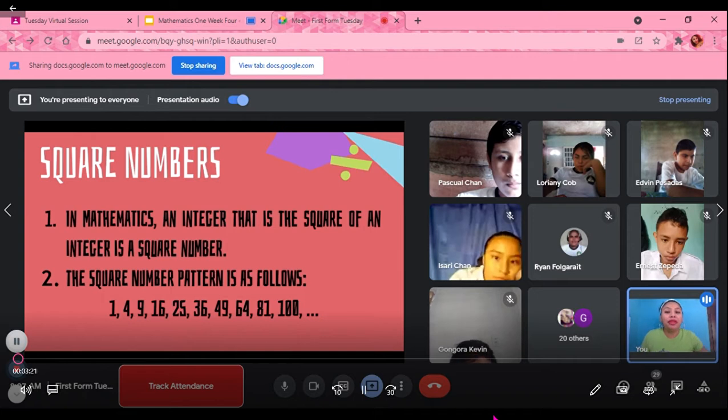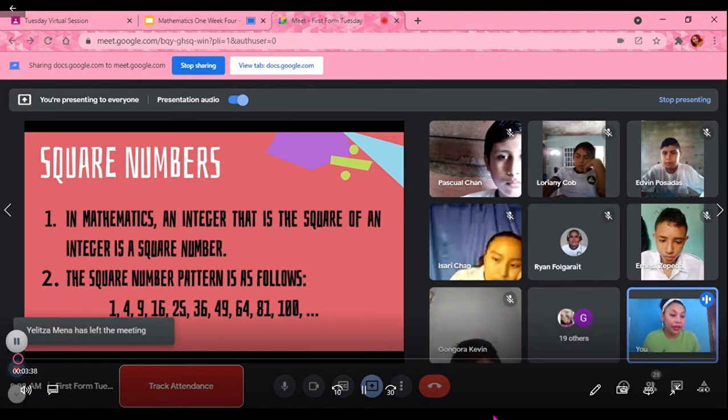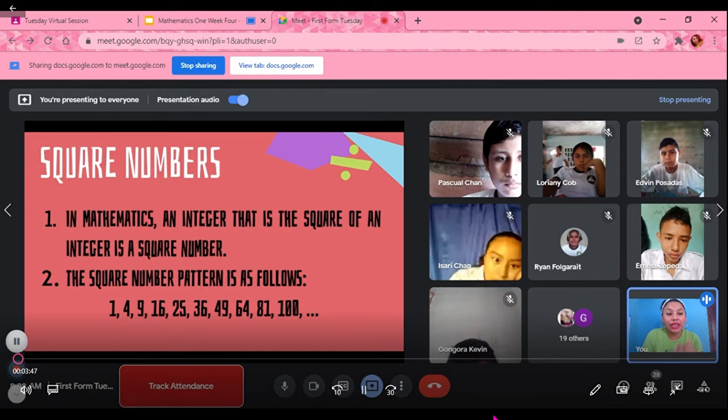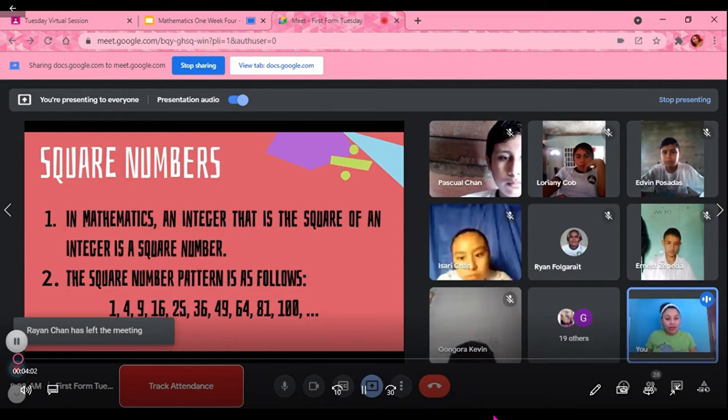If you see this list of numbers on a worksheet or somewhere online and they ask what this sequence is, you're supposed to say this is a square number sequence. Why? Because all of the numbers in this sequence are squares. So what are squares? 1 times 1 is 1. 2 times 2 is 4. 3 times 3 is 9. 4 times 4 is 16. 5 times 5 is 25. 6 times 6 is 36. And all the numbers listed in this pattern are squares of another number.